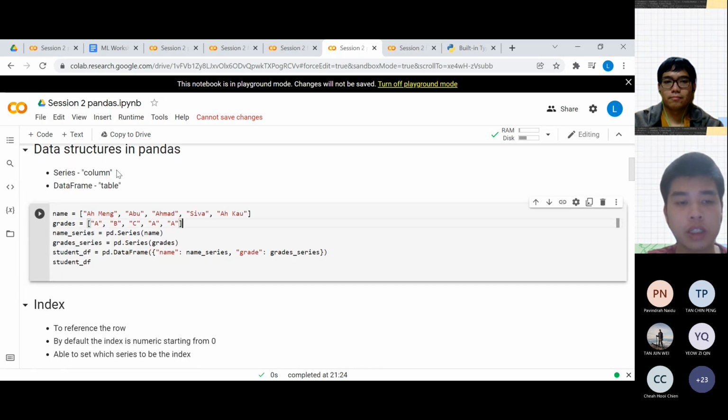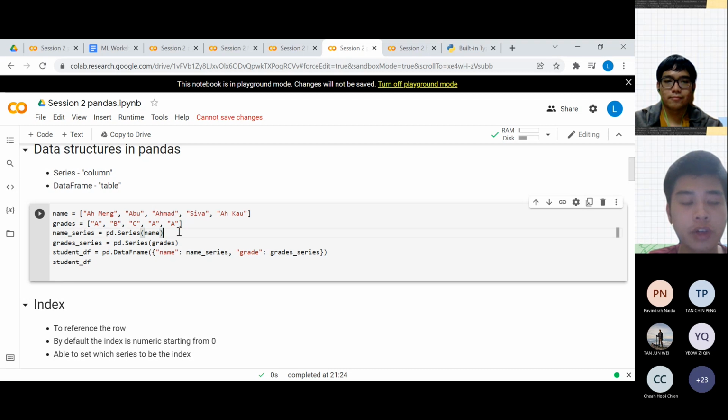There are no rows in Pandas, because essentially a data frame is made out of a collection of series. So that's what data frame means in Pandas. Let's see this code where I initialize a name list, a Python list, and also a grade list.